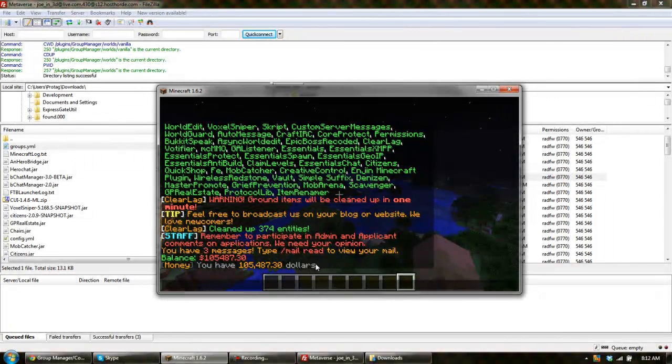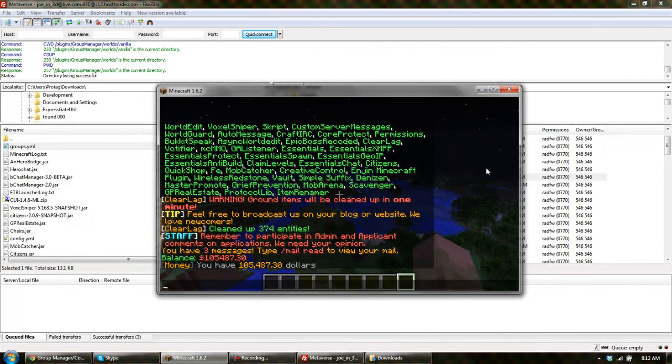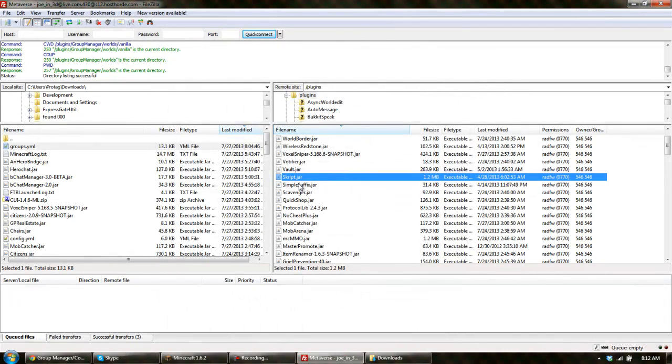So if you type a command, it could charge you and check to make sure you have the funds for it, whereas it couldn't read the dollar sign, which is what we use in Essentials. But again, I'm rambling. Sorry, it's gonna happen.